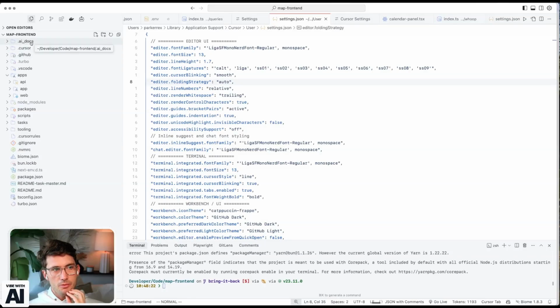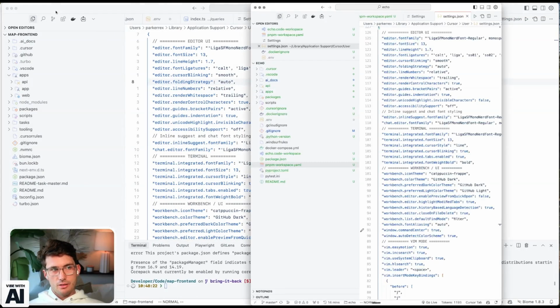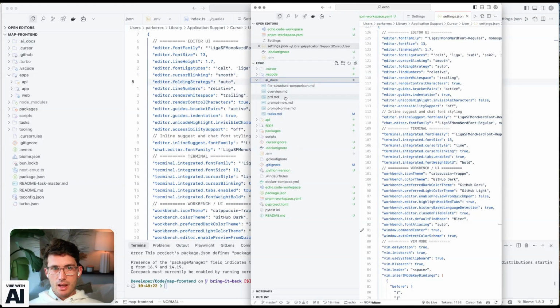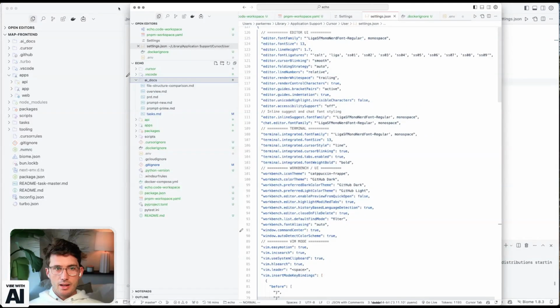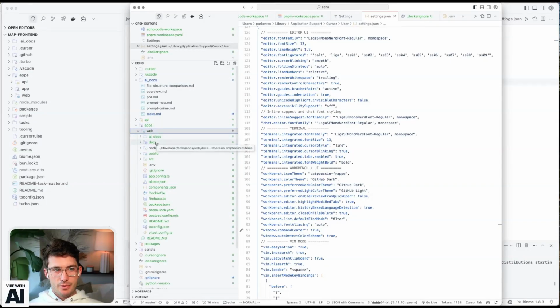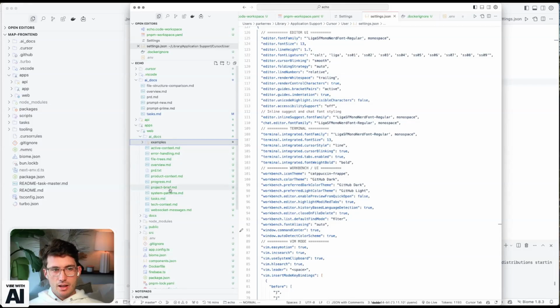I guess maybe one of them is just this, like in terms of patterns, is something that I'm doing where AI docs is something that I learned from Indie Dev Dan. And just figuring out how I want to have this set up in each one of my apps, where the AI docs will have examples, and then it'll also have a combination of the memory bank and prompts. So that's the direction I'm going in.